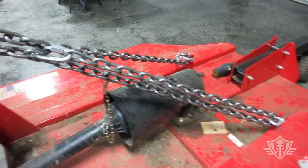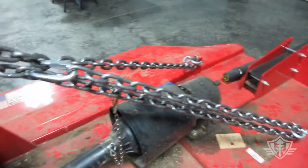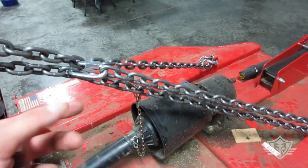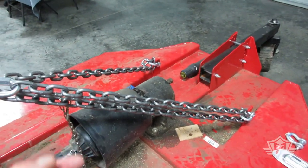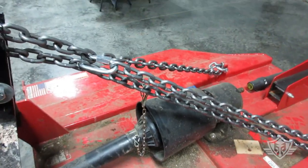I mean, this thing is sweet. I may end up deciding to trim this chain, but I really don't like to trim chain, because if I repurpose this chain at some point, I'd like to have it all attached. So right now it doesn't seem to be bouncing around causing too many problems. So I'll show you what it looks like when it's down on the ground.